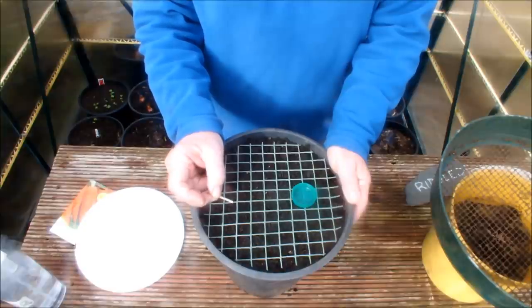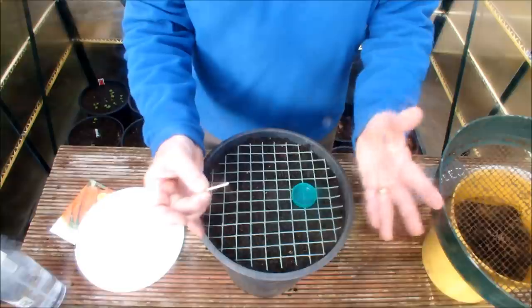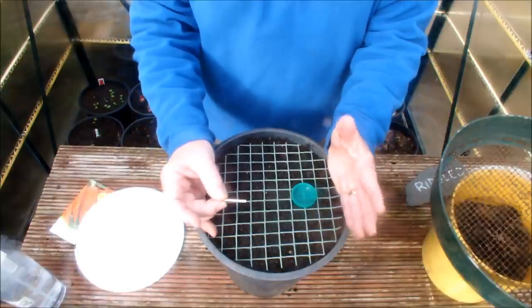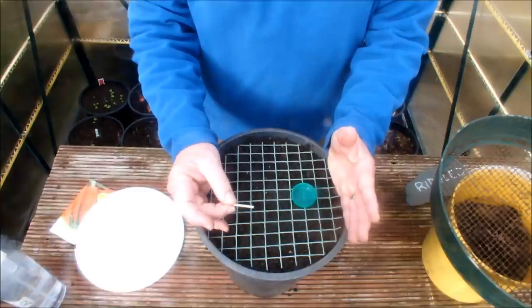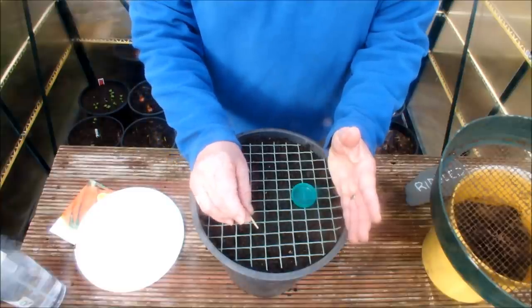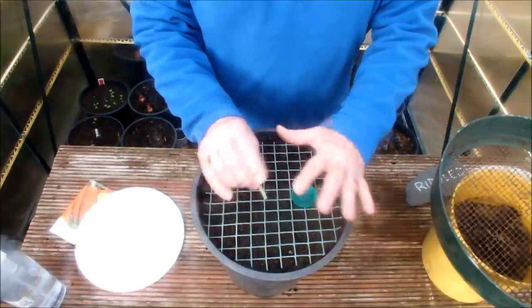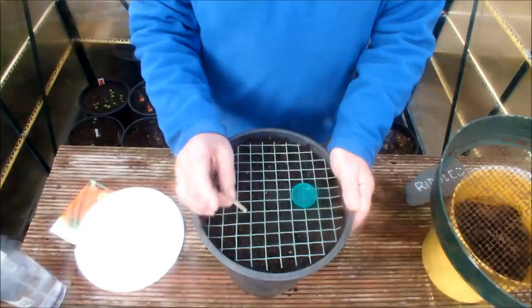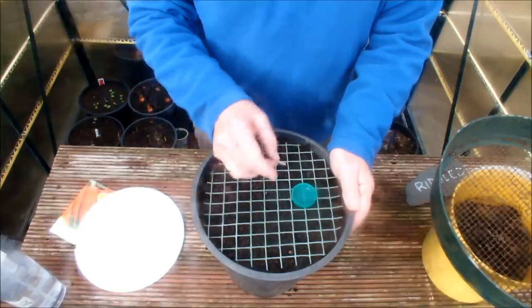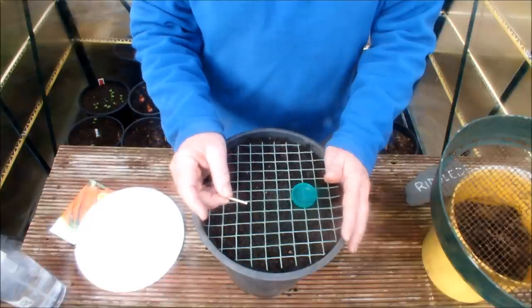You'll probably find them. But yeah, I also do this with your bog standard carrot seeds that aren't pelleted. They're just as easy to pick up. Sometimes they become a bit difficult to see on the soil. You need to keep your eye on where you're going. But hey, if you oversow it, don't panic. At least you've made the effort. If you drop a seed and it drops in a square you don't want it to be, don't panic, just leave it.